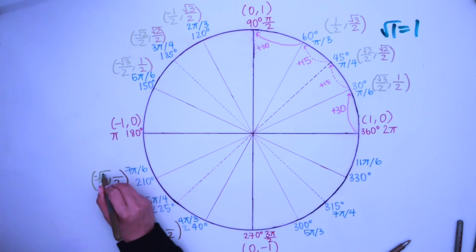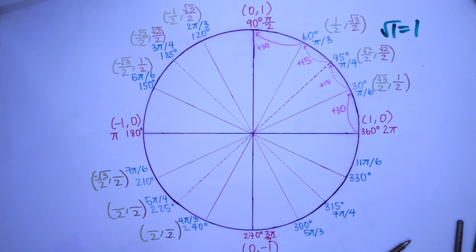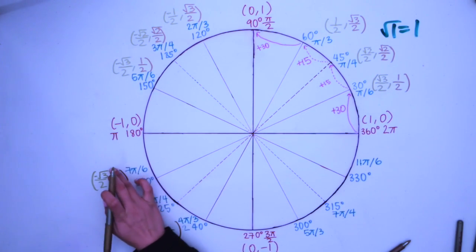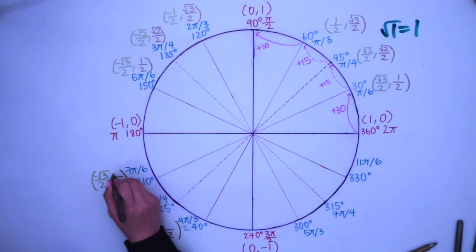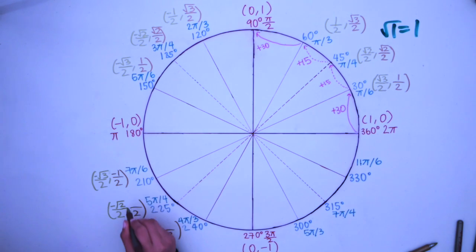For the x value of these coordinates on the numerator, it should be root 3 when the point is as close to the x-axis as possible. As you can see in the unit circle, as I'm filling out root 3, root 2, root 1, the coordinates at 150, 210, 30, and 330 are the ones closest to the x-axis, and all of their x values are going to be root 3, whether negative or positive.